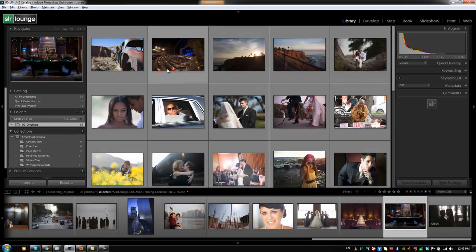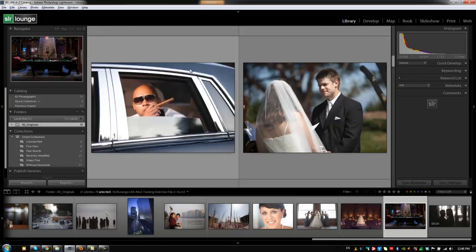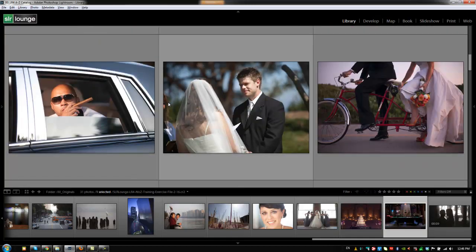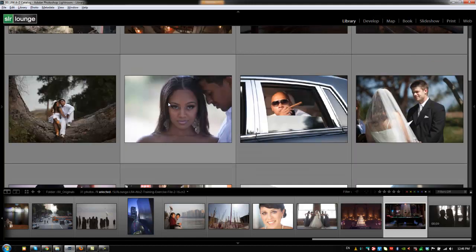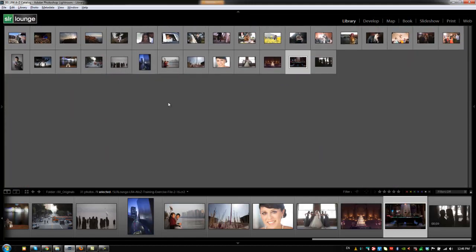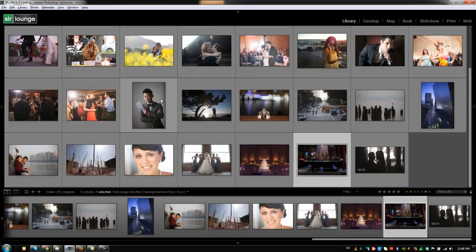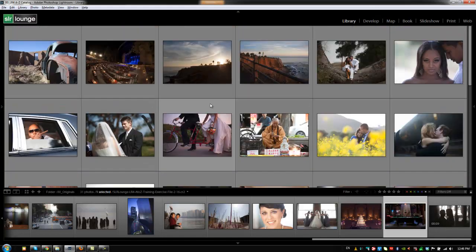This thumbnail view is great for quickly scanning through images. We can change the size of the thumbnails by hitting plus to increase or minus to decrease the size. It'll go up to a maximum size of whatever this is right now, and then it'll only go so small as this, which is actually pretty dang small. But usually I'll be viewing my grid view somewhere around this size, and I wish there was an actual number for that size, but there isn't. So I view it so that I can basically see each image, but when I want to see detail, I'm going to switch to the Loupe view.